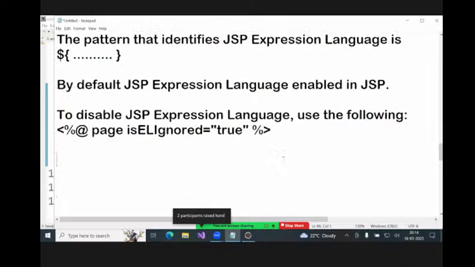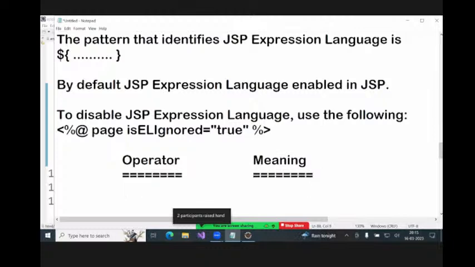In expressions, in the previous programs you studied, counting the number of views, count plus plus, we wrote operators. As well as while displaying table format, 5 into i we printed. That means we used operators. Generally, in expressions we use operators only. The operator style is changed here, so just note down the operator meaning.